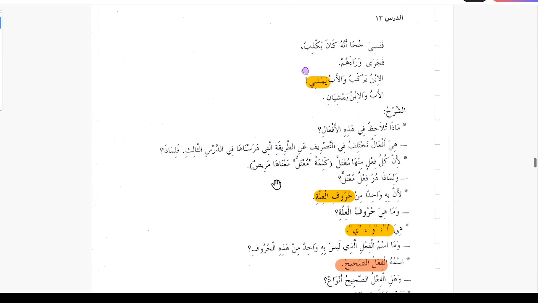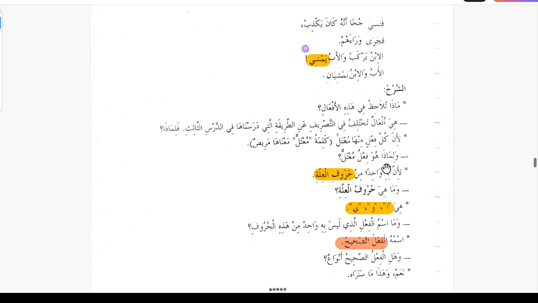Lianna kulli failin minha mu'talun, because all these verbs they are mu'tal. Mu'tal means marid, the sick. So we can say defective verb, or we can say weak verbs, or we can say sick verbs. So this is what mu'tal means, because they are defective verbs, so their conjugation is a bit different than the conjugation that we studied in lesson number 3.